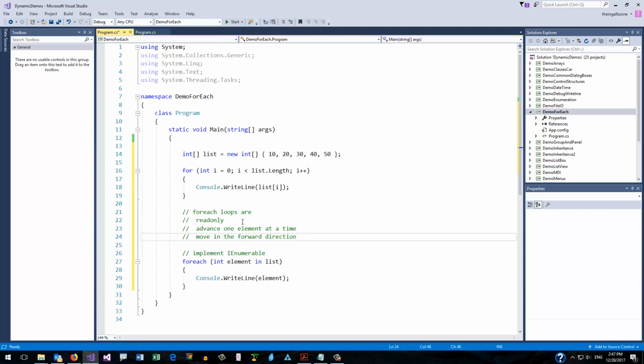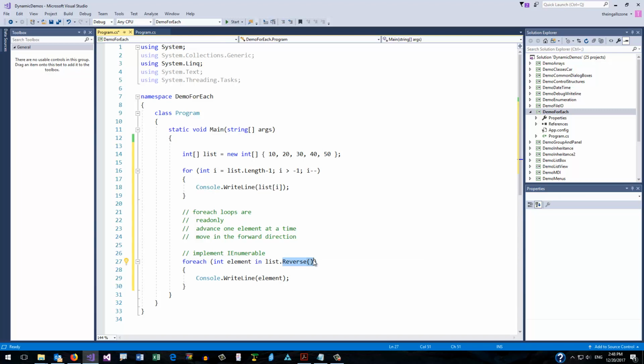If I wanted to, for example, go in the reverse direction with my for loop, it would be a matter of changing the condition like so that we can reverse the order in which we process the elements. On the other hand, with a for each loop, that's not necessarily possible. In the case of an array, it actually is, because we can call something called reverse. And that will actually allow us to iterate through the loop in reverse.